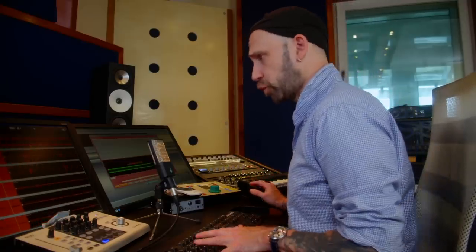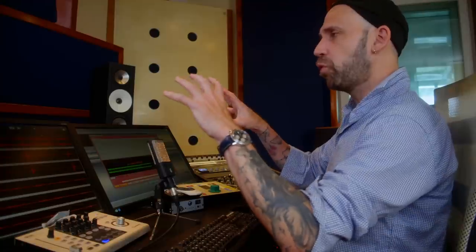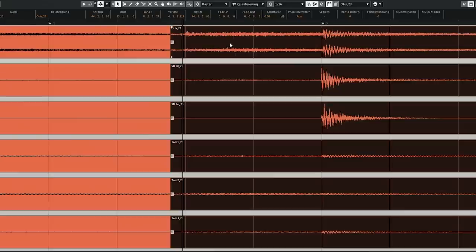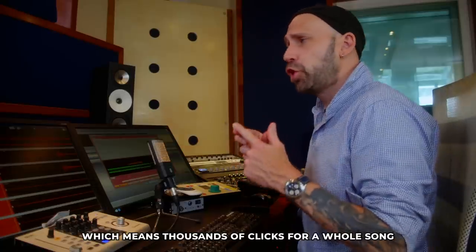But there's a faster way of doing this. If you do this to the entire song, you will do thousands of clicks. So if you can save some clicks, this is very welcome. There's a way to speed this up quite dramatically. Every DAW these days has a function — some call it slip-in-place or something similar — which means you can move the waveform inside the window. So I can just cut it here and move the waveform like this. In Pro Tools, you can do this. In Cubase, you can do this. I'm pretty sure this also works in Reaper and Logic. This way you can avoid having those gaps that you need to fill up — we just cut and move, saving two clicks per cut.